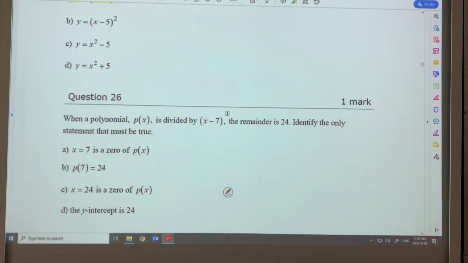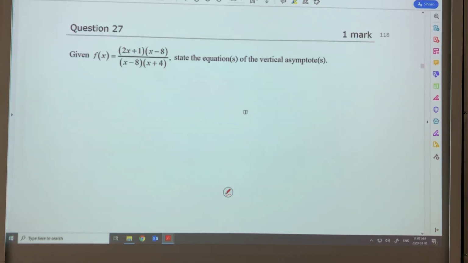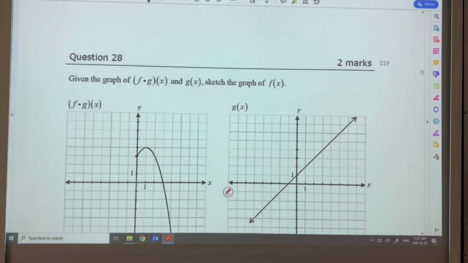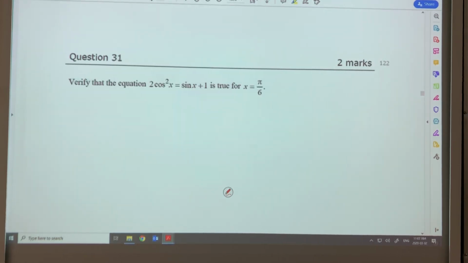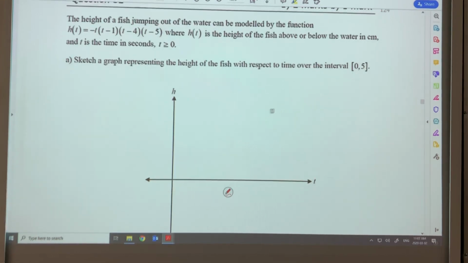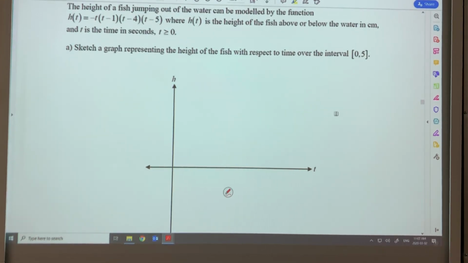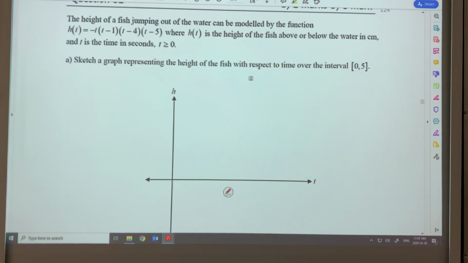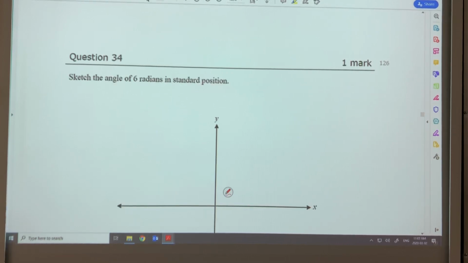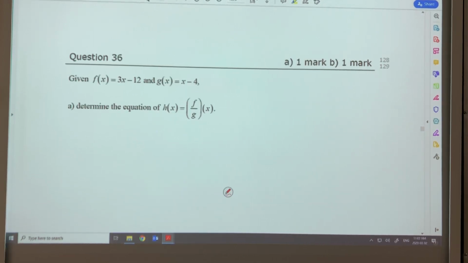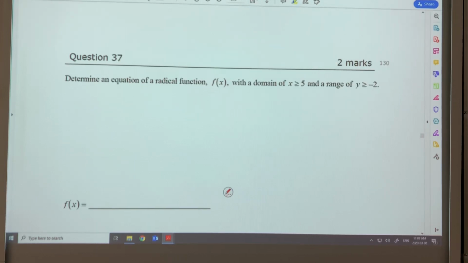Okay. We can do 26, but we won't. We just kind of want to stick to ones we haven't done yet. Do you guys recognize this one? It's very similar to that one question we had about someone being above or below the water. It's not the same one, but it's very similar. We can do it, but we won't.